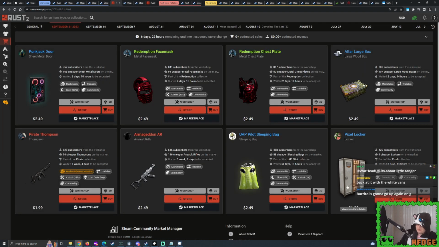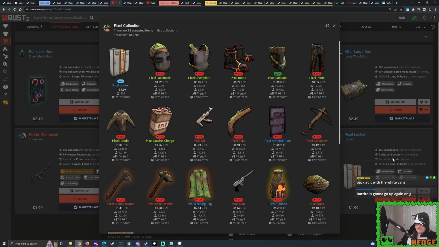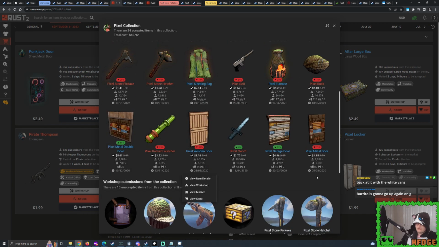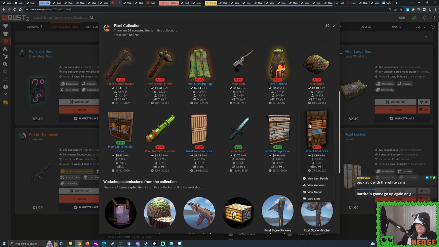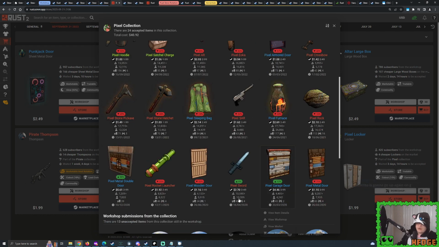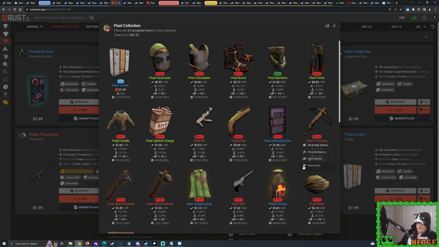We have this deplorable skin right here. Now, it's not the first deplorable skin that we've had. So we've had the likes of the armored door, double door, wooden door, garage door, and the sheet metal door. However, I don't think the arrival of this is going to magically make all of that go up in price. Oh, and the sleeping bag, and the furnace. Sorry, there's a lot. This is actually one of the most successful collections in all of Rust in terms of most acceptances. So the more you know.